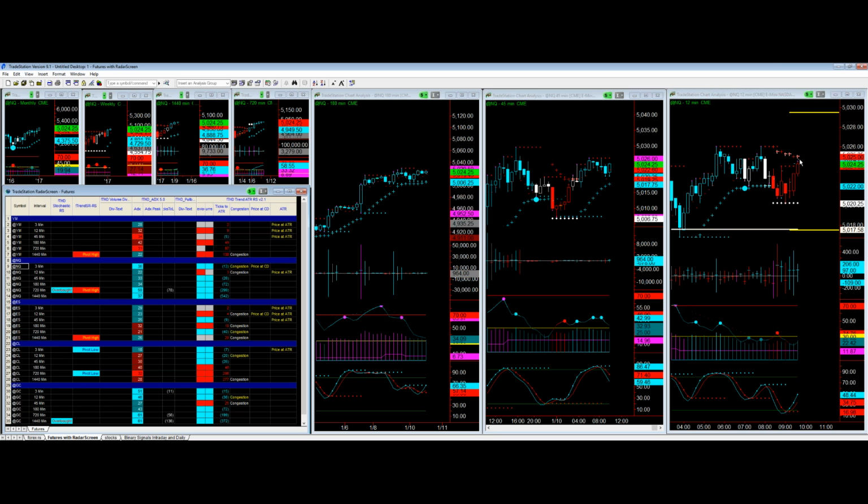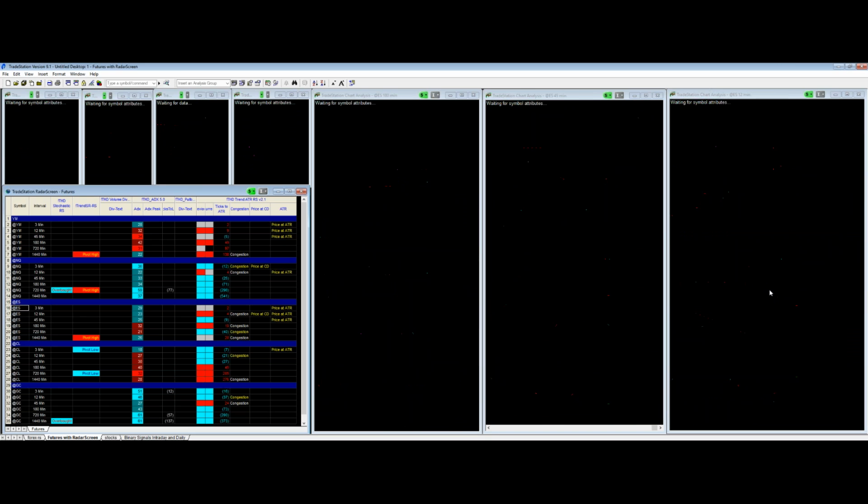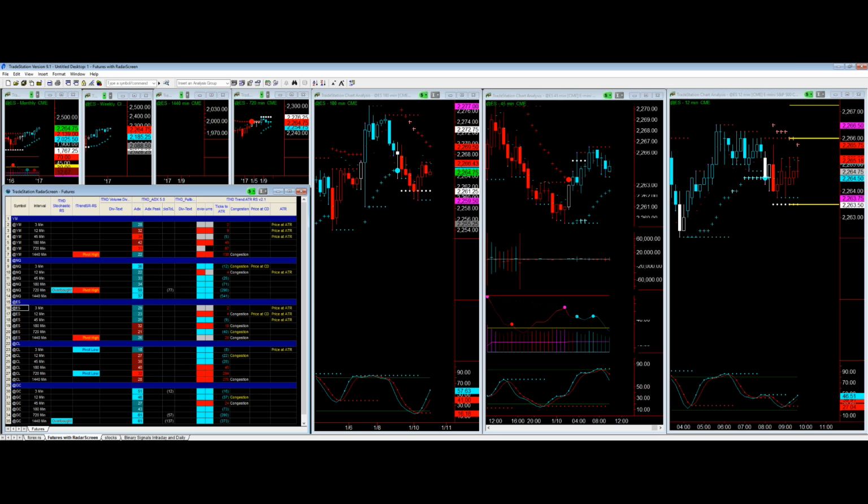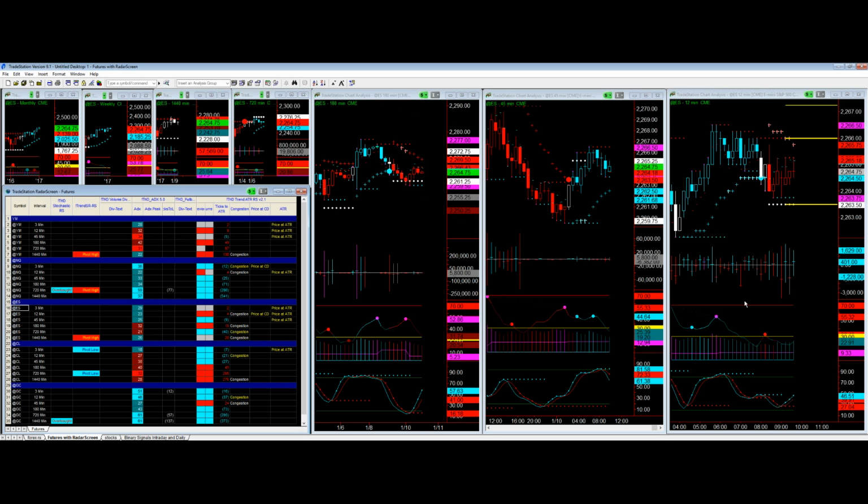Don't know why I would take a short on this 12-minute when this is saying up and up. Let's go look at the ES. Yeah, I'm not seeing it there either. So we're just going to wait until the market opening and see what happens from there. Okay, I'm going to go take a break and I'll be right back.